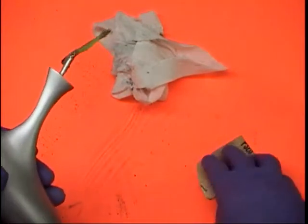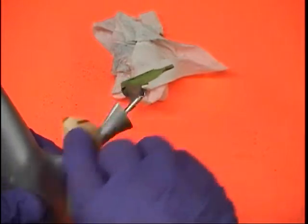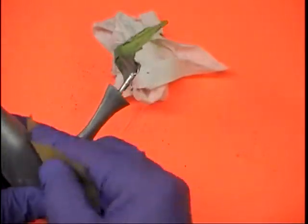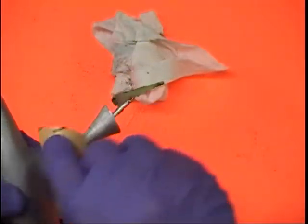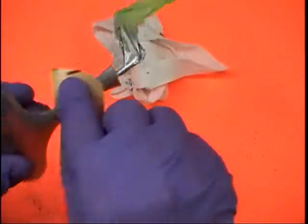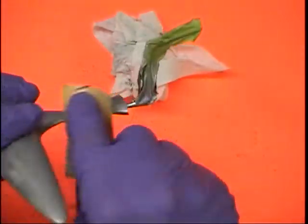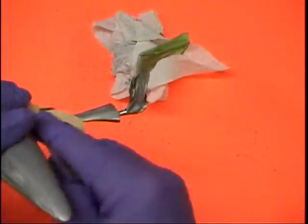Now, even in the back here, another vulnerable area. Anytime you have an edge, like the leading edge of the wing, leading edge of the stab, cowl edges, that's where you're always going to need a little extra material. Even just so that as time goes by, you don't wind up wearing through the paint.